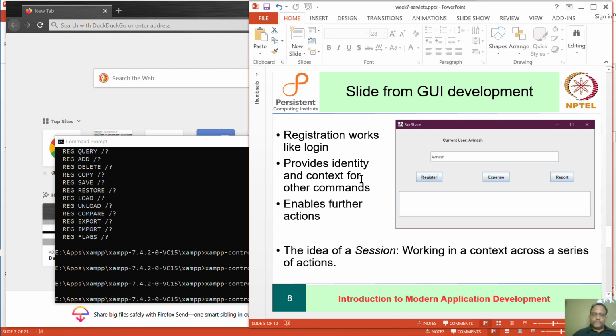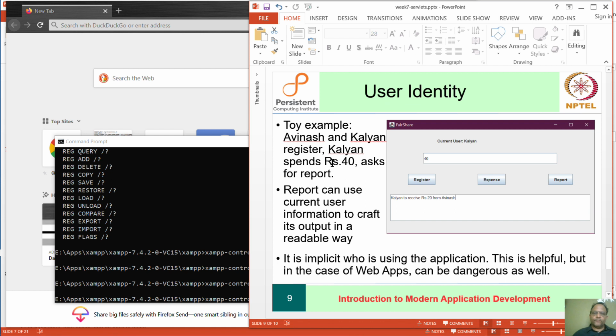It then displays the name of the current user, and it provides identity and context for the other commands and enables further actions. This notion of a single application started, which shows you a user interface and you work in its current identity, is exactly like how we log into our systems. And so on a per application basis, you can have a similar idea, which is known as sessions.